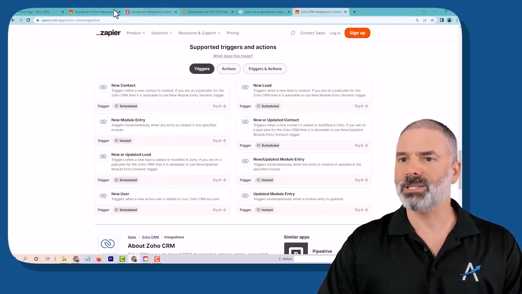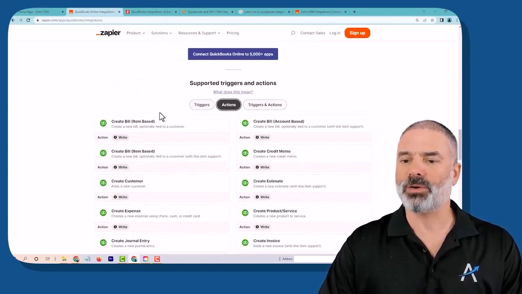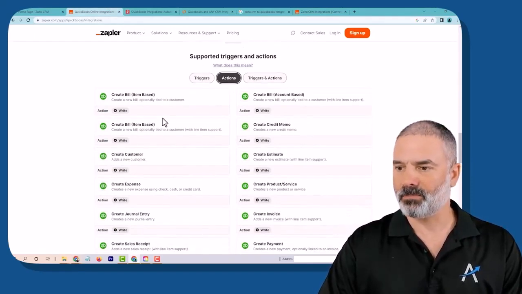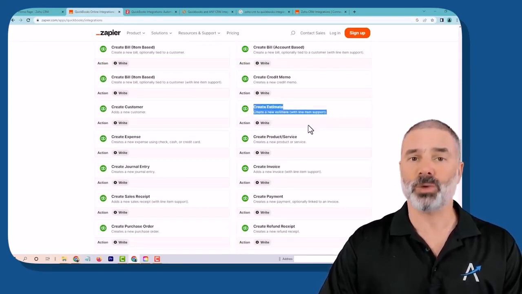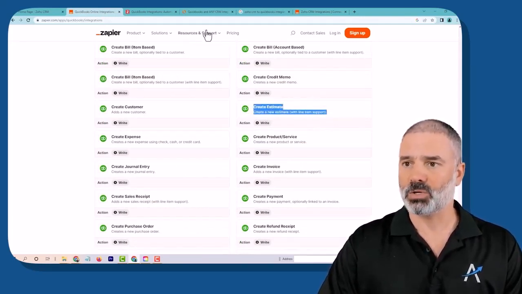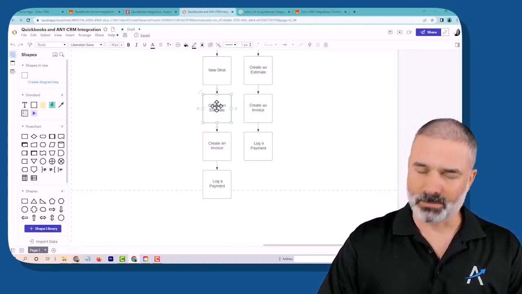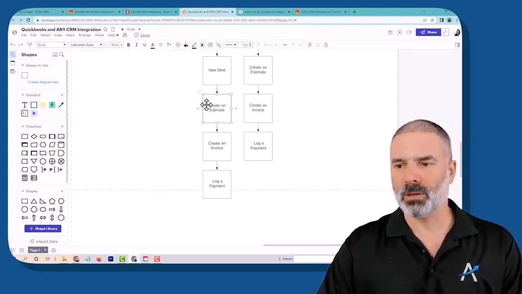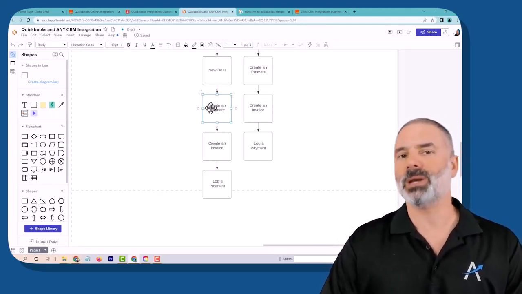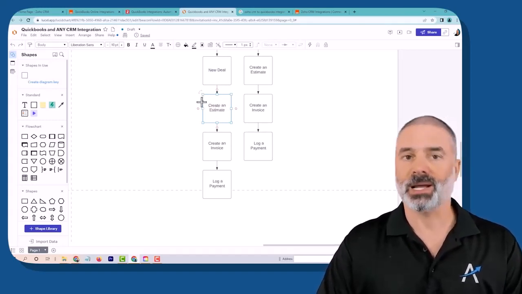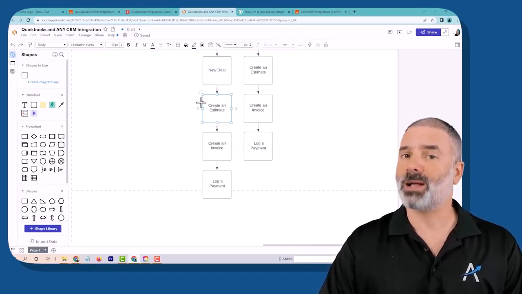From the other side, on QuickBooks, we need an action of creating an estimate. And then I will need to check here and I can see that there is a way to create an estimate. So in this case, that will work. But, and there is a huge but here, when you're creating an estimate in QuickBooks, it needs to be related to a customer. But the customer was not created yet. So you need to create now also a customer.